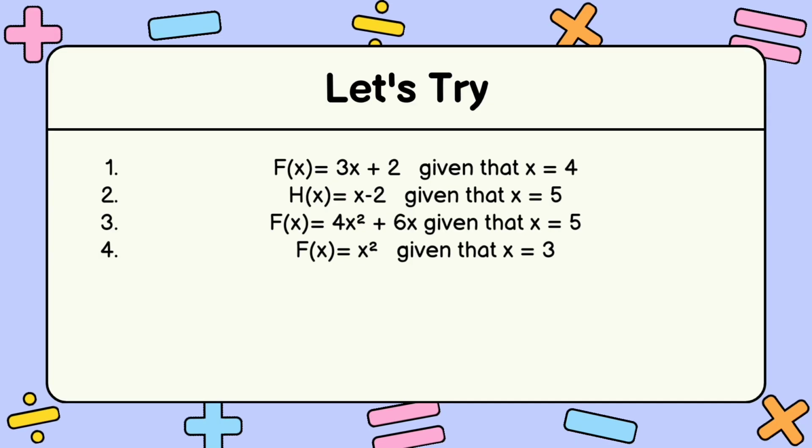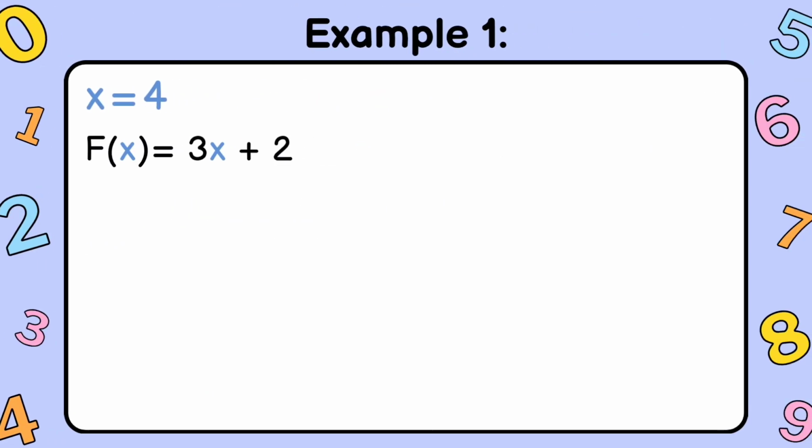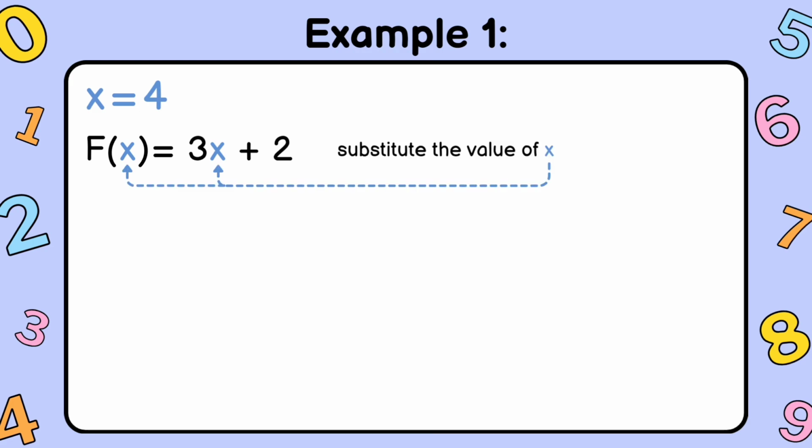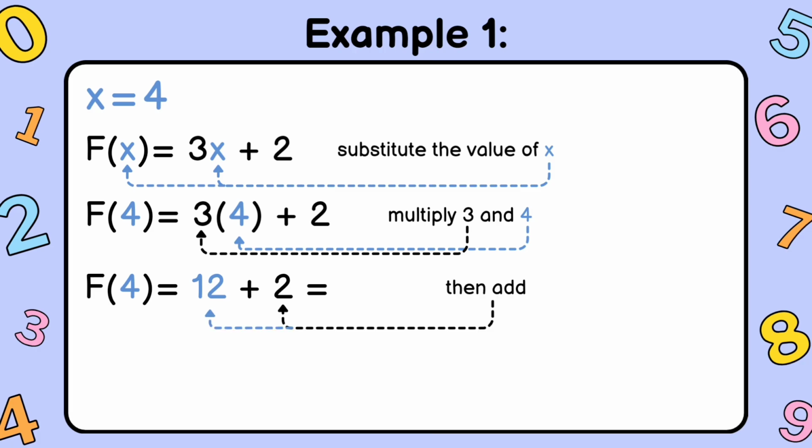And we have here Jasmine de Monteverde to explain problem number 1. Let's consider a simple function, f of x equals 3x plus 2. If we want to evaluate this function at x equals 4, we substitute 4 in place of x in the function. So, f of 4 equals 3 times 4 plus 2. Calculating the above expression, we get f of 4 equals 12 plus 2 equals 14. So, the value of the function f of x equals 3x plus 2 at x equals 4 is 14.